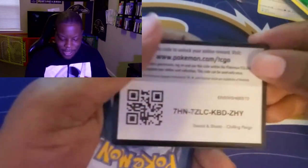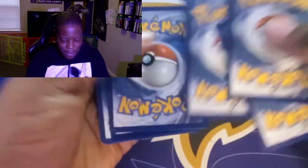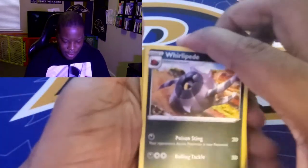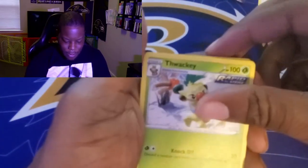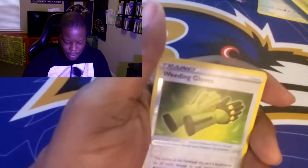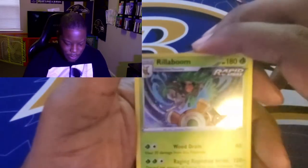Alright. There's your code. Put that in the code pile. 1, 2, 3, 4. Alright. Let's go. Energy. Okay. River, Rookie, Piana, Cast Form, Hasty, Aaron, Rocks, Bone Sweet, and Weeding Glove, and a Rare Bloom. It got a little shine on it.